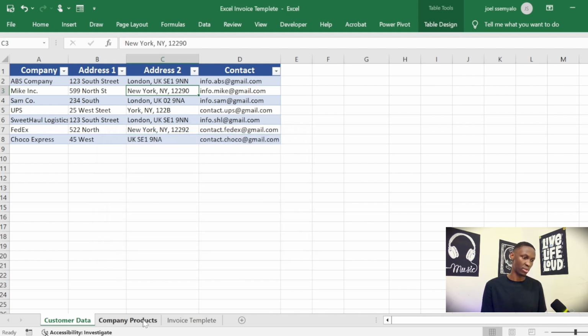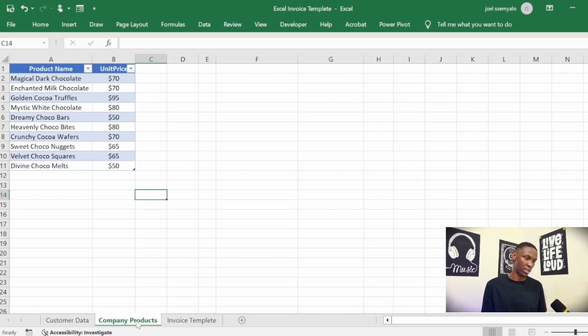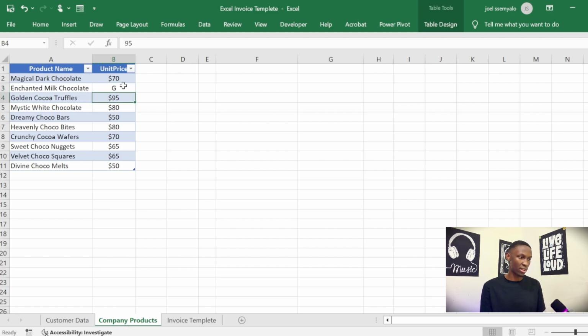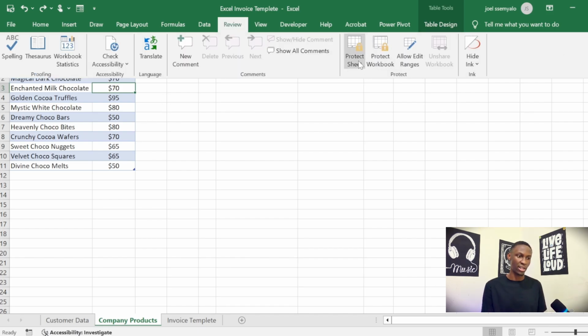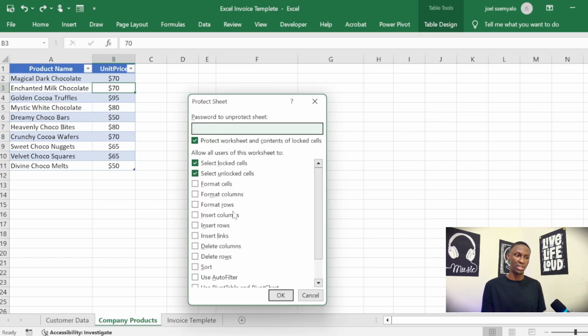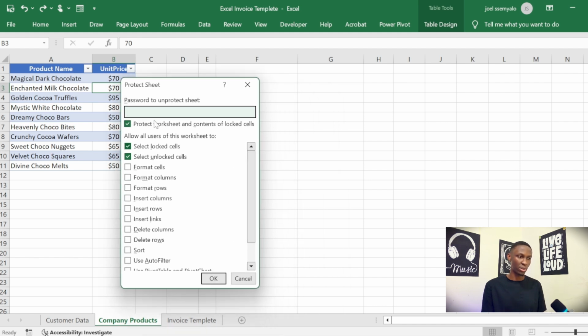Let's see another example. I have my company products here. Again, I don't want anyone to come and change any of this. I don't want them to change the digits and to format them as they want. So what I'll do again, I'll come to my Review tab. Under it, I click Protect Sheet, and I can decide either to put a password or to leave it.